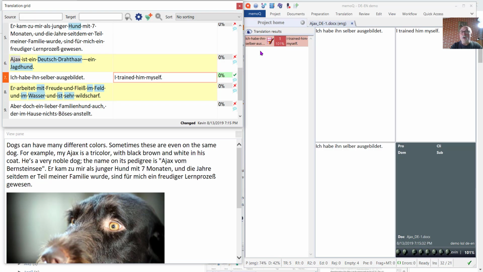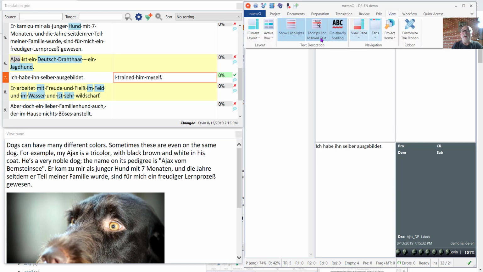So if you've rearranged your windows in the two available layouts and done so, for example, onto two different monitors, you can switch from one view to another simply by navigating on the view ribbon using the current layout control.